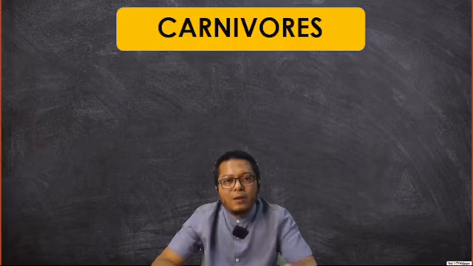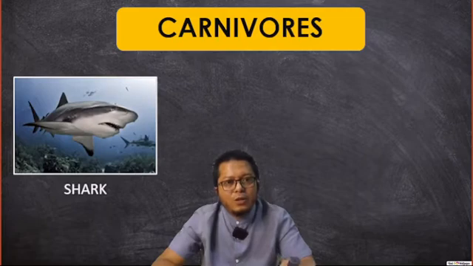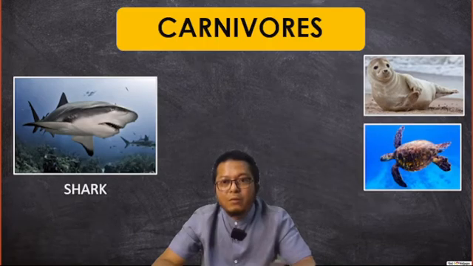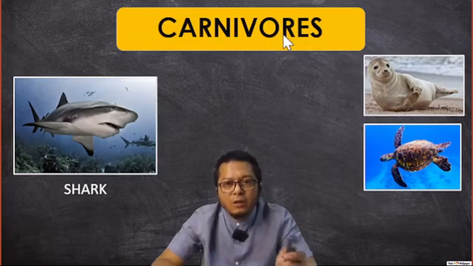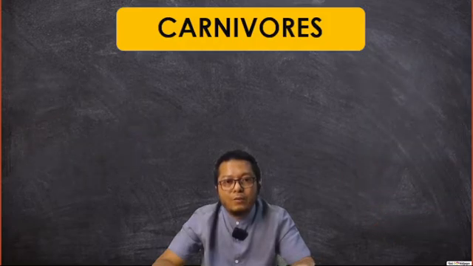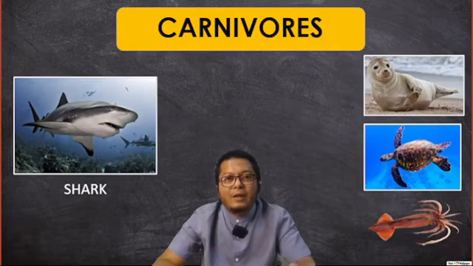Okay. Now animals that eat animals only are shark, and shark eats seal. Shark also eats turtle, sea turtle. Now shark eats animals like seal. Shark does not eat fruits. Shark does not eat trees or plants. Shark does not eat other things. No plants. It only eats animals only. How about also squid? Shark eats squid. Now shark loves to eat animals.